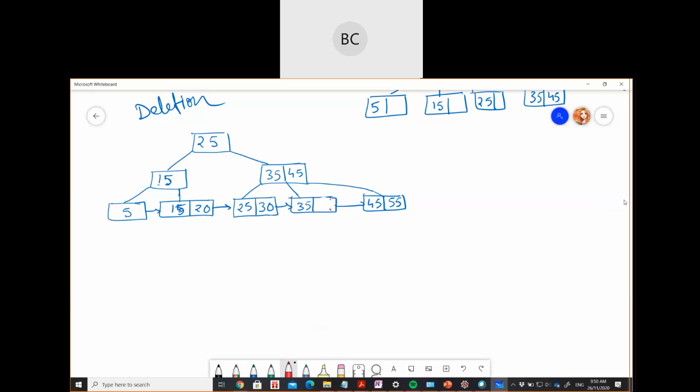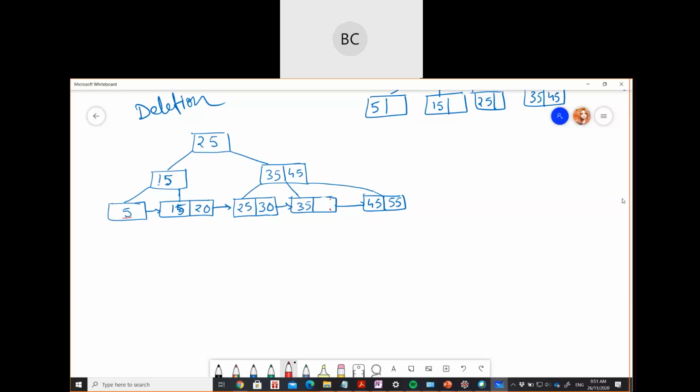Now suppose I want to delete 5. Now 5 I cannot directly delete. Remember, in B plus tree also we borrowed from either the left or right subtree. So in this case also, we cannot directly delete the 5. When you want to delete anything from the leaf nodes, it's the main record, then you also have to make sure the indexes are also deleted.